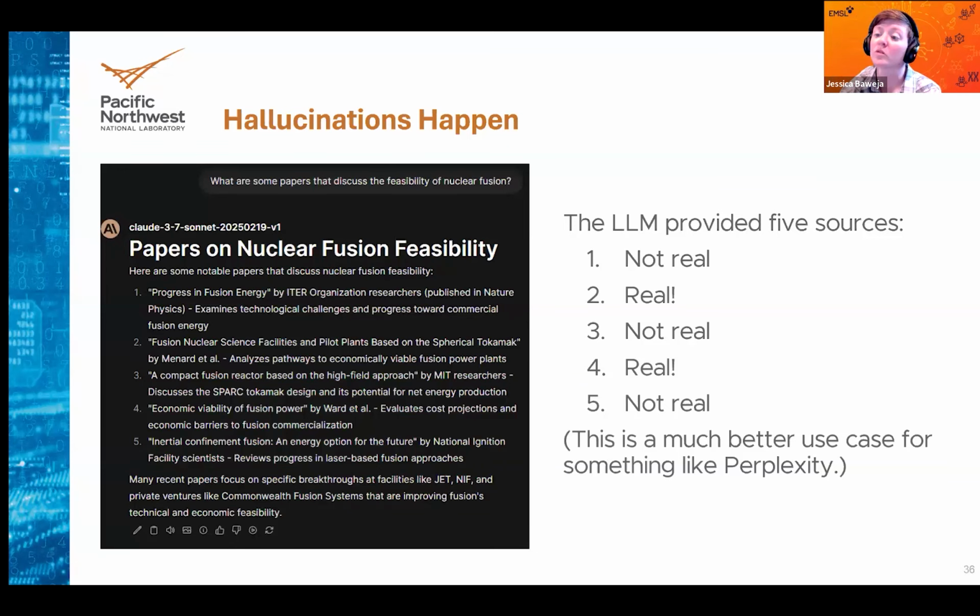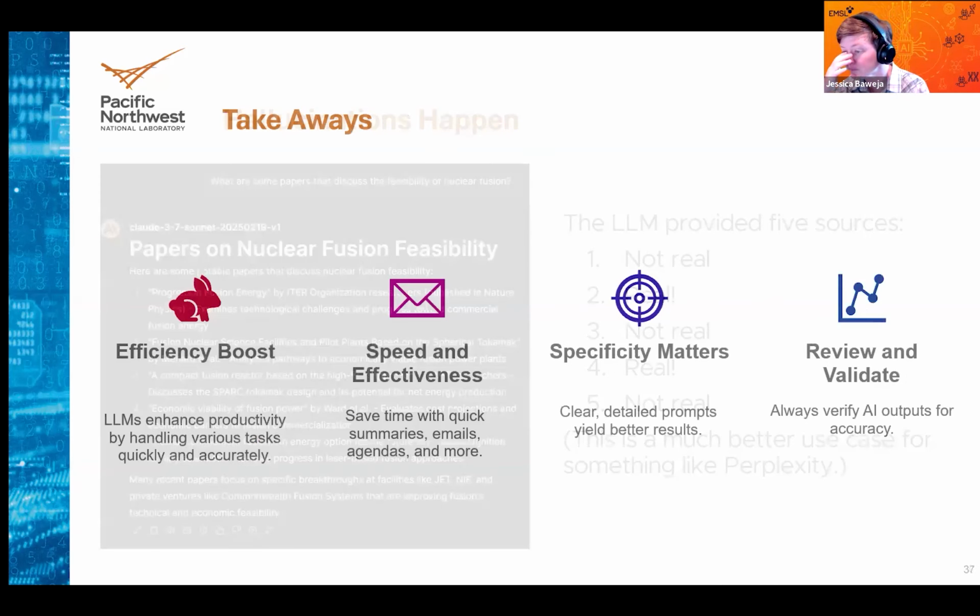ChatGPT has its own research tool now that does have access to the internet and can look at scholarly articles. But if you ask models questions like this, where you're asking them to cite their sources, that is almost always going to result in a hallucination, a plausible-sounding but incorrect response, because again, they're looking at training data. They don't know what is and isn't real. And as we start applying these tools in science, I think that's a really important thing to remember.